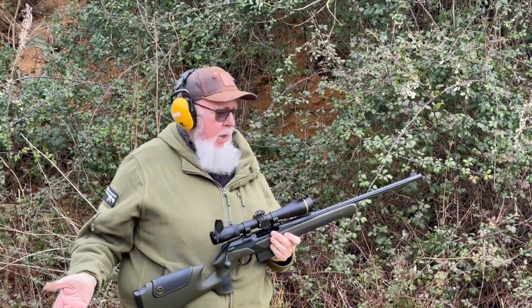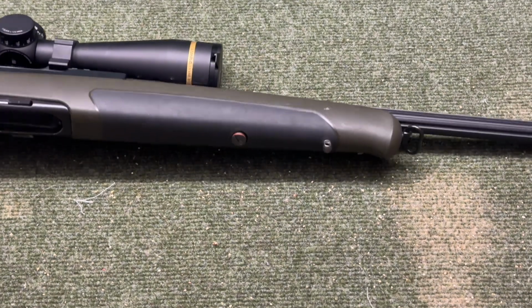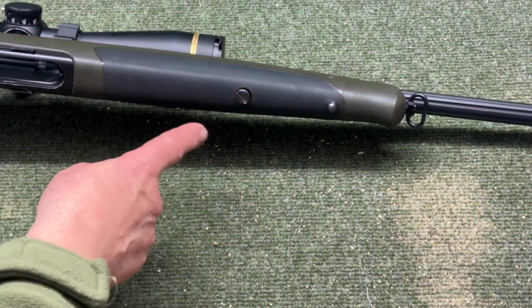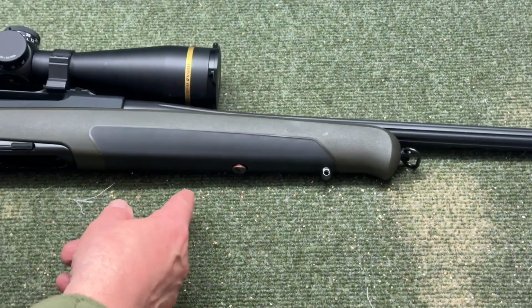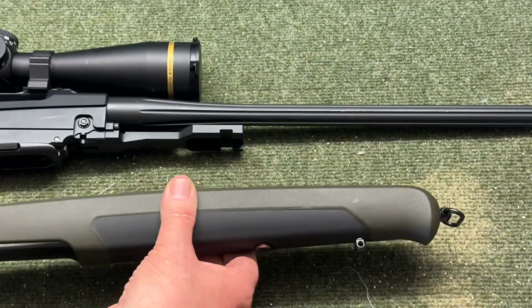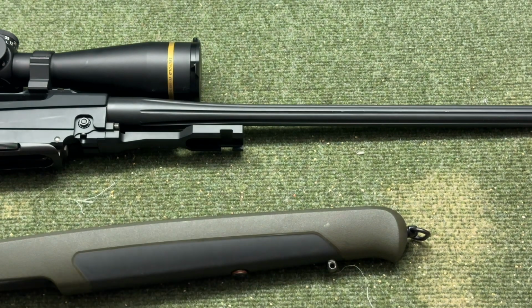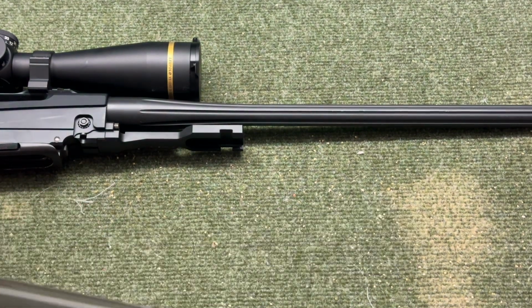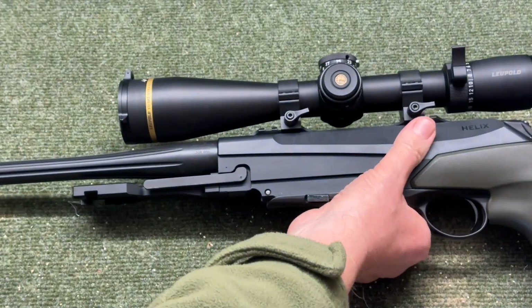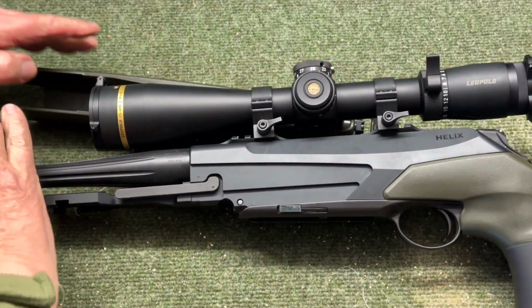Clear. Felt pretty good. Takedown is a little bit different but quite easy. This screw here is actually a plunger. You unscrew it, and then once it's unscrewed you press it in, and the fore-end pushes forward like so, which exposes the rest of the action to take it apart. Flip the rifle over so it's bolt side down. Stick it out of there so you can see what's happening.